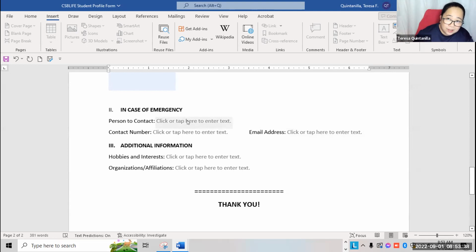Last term, students put here their own name and also their own number. So, don't do that, okay? Also, sometimes they put only the relationship. There are no names, only mother was written. So who will I call, the mother? So you have to put the name of the person. Not only mother, but you have to say the name.